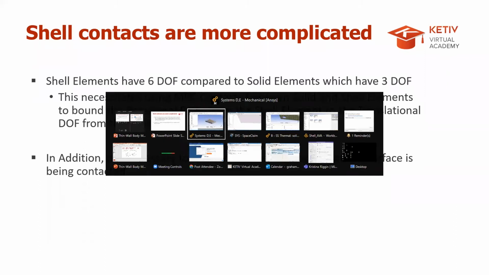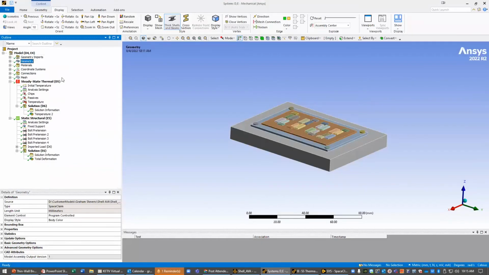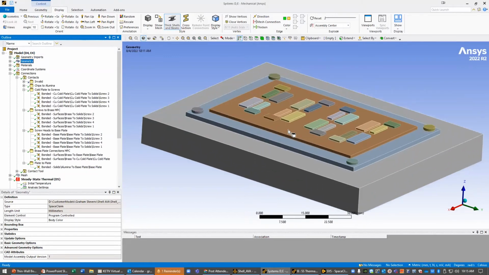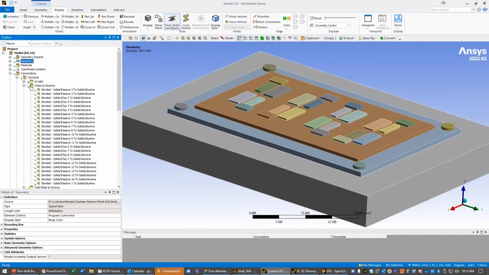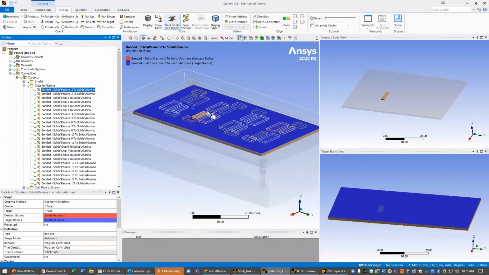So I will demonstrate that in the model in a second. So we go back here. For the contacts here, for the connections, I'll just go through some of the connections for this entire model. So we have the chips to alumina, where we have solid objects to solid objects, and we're just using bonded contacts here.